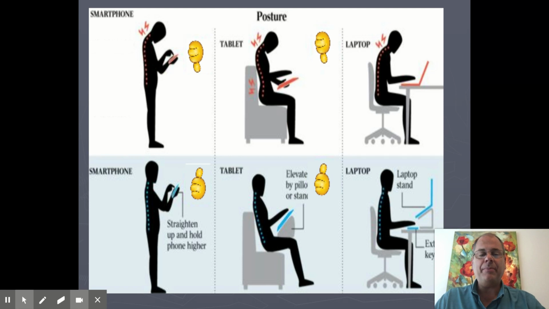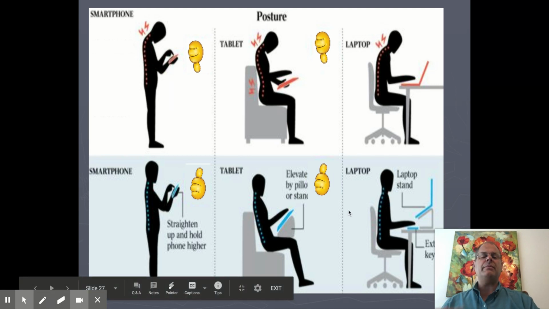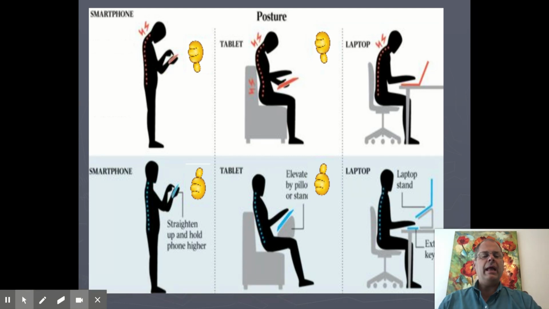Okay, think about posture. Posture is very important, and we're going to have a lesson on posture. So, when you are sitting up straight and using good posture, your bones are aligned, your body is in the position it needs to be. We are on our tablet, on our phone, on our computer a lot. So when you do this, look at the bottom illustrations. Make sure you're sitting up straight and you get good blood flow to your brain and your spine is aligned so that you have good posture.